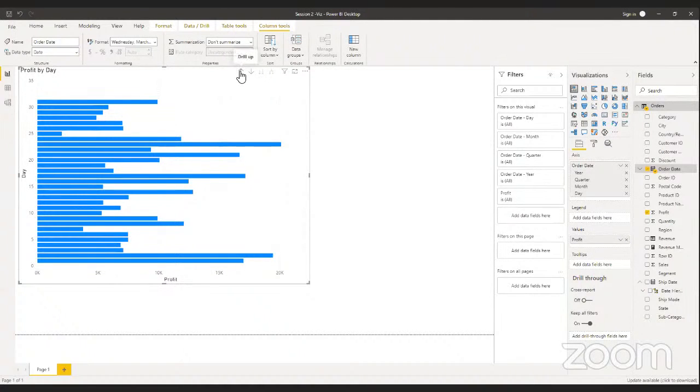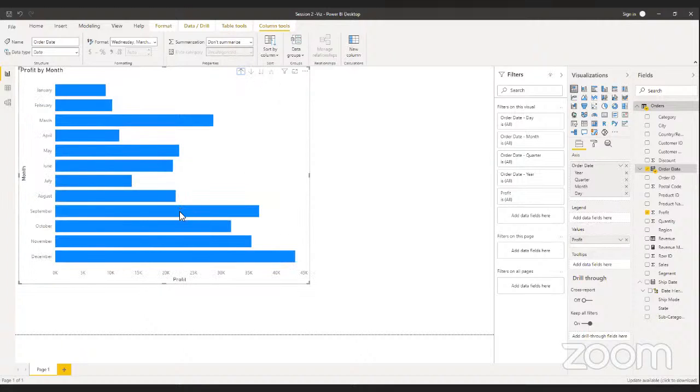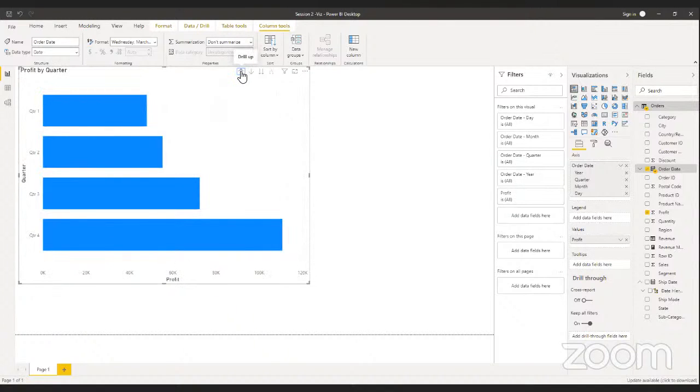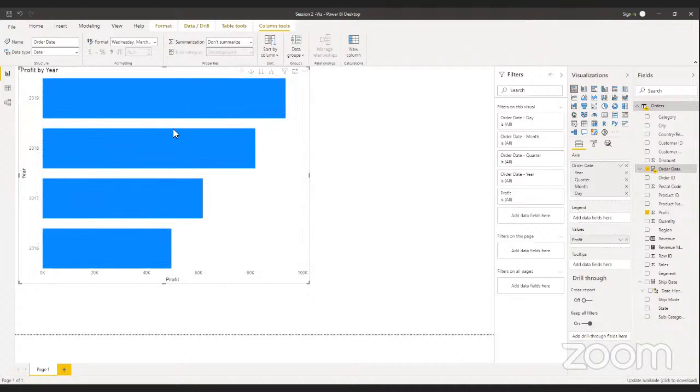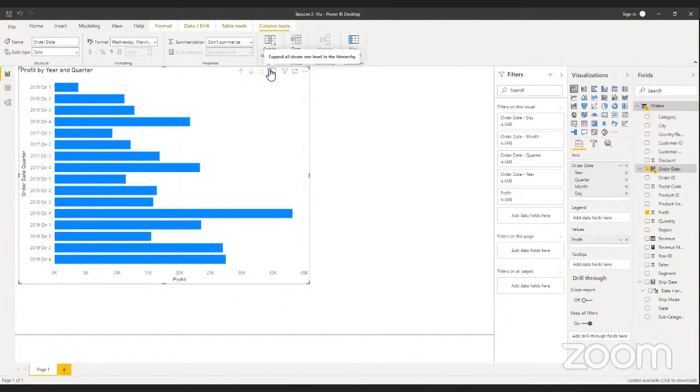But what is happening here is that for day 1, it is taking all the data of all the months, 12 months for all the 4 years, and the profit is this much. Similarly, if we go back up, we can see for September of all the 4 years, it is showing you the values, that is 2016, 17, 18, and 19. Similar with the quarters, and coming down to year. So if we want to see them as different years altogether, instead of using go to next level in hierarchy, we will use expand all down one level in hierarchy. And as you can see, it is now showing quarters divided by years.